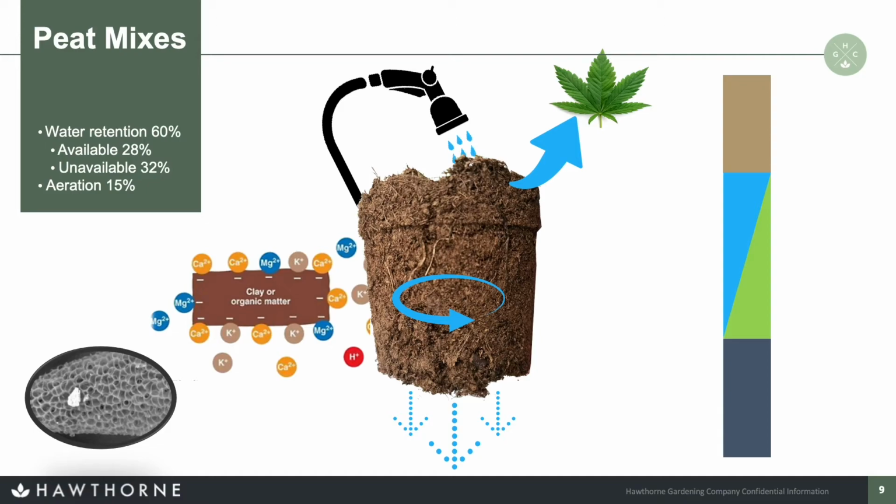In practice, what it means is that the watering of a peat mix is not related to the full retention capacity. We will be working with only 20-25% of the volume of the pot in terms of available water for active growth. And this is the same thing with the nutrients. Because we are working with a smaller volume of water to feed the plant, nutrients will be a little bit more concentrated within that smaller volume. So usually, in terms of nutrition, we'll be working with slightly higher ECs compared to Rockwool in order to provide enough nutrient to the plant.